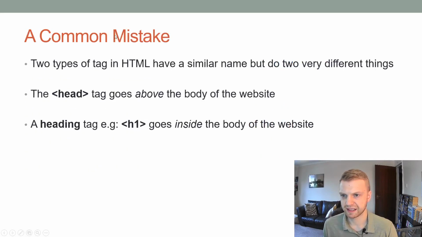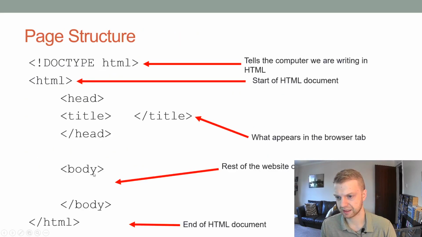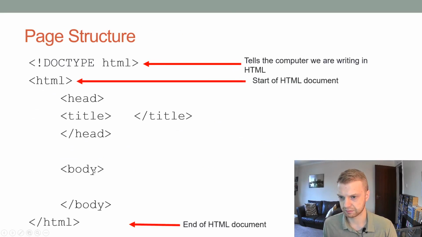A common mistake is to get mixed up between the head and the headings. So H1 goes inside the body of the website, whereas the head is like its own little thing, and it holds the title. So if you were to add a heading, if we look back at our previous example, you would put the heading in the body here.